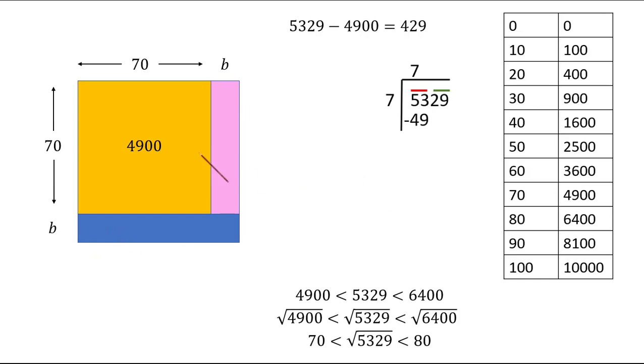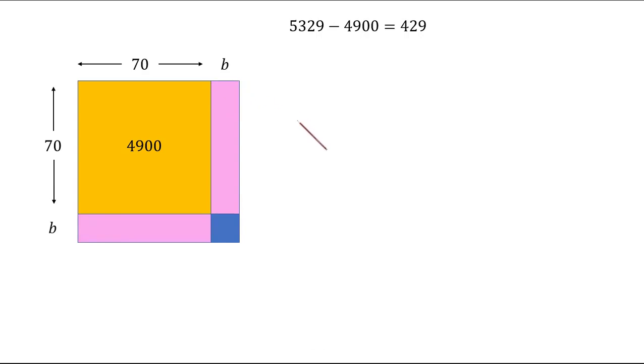So we draw a rectangle, a pink rectangle, such a way that the length of this rectangle is exactly equal to the length of the side of the square, which is 70, and the breadth is that remaining part of the square, which is b. We draw another rectangle over here. So these two rectangles have area of 70b, and we cover the remaining part of the blue square as it would be b from both sides. So the area of this part is 70b, the area of this pink part is 70b, which is 70 multiplied by b, the unknown b, and the area of this square is b square.